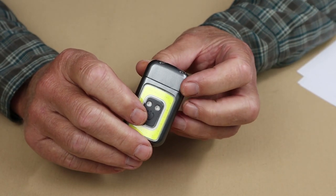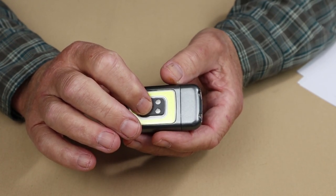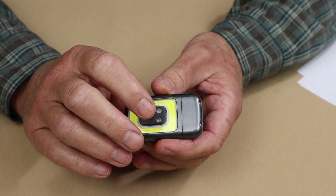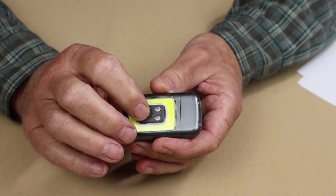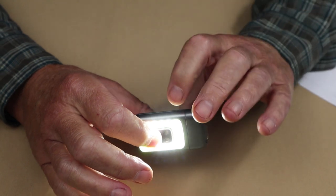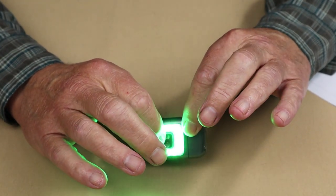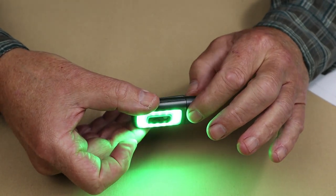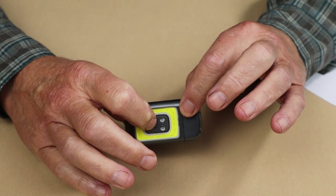As far as operation of the Runner Bright, it's very simple. The center button is the on/off switch and cycles through each lighting setting. Like the other light, if you leave it in any setting for approximately 8 seconds and press the button again, it'll turn off. However, it does not have memory for the last mode, so it runs through each of them from the start. It comes on in high COB, then low COB, then the two forward LEDs, then red, then green. When you turn it off and back on, it comes back on high from the COB.